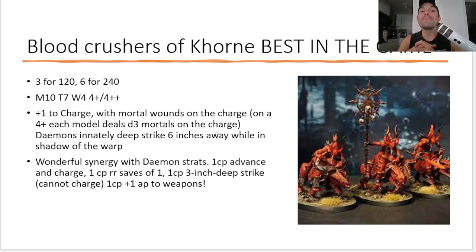They have amazing synergy with Demon stratagems. So for 1 CP, the Demons can advance and charge. So let's say they were on the tabletop and you had to advance and charge instead of deep striking them in. Very, very useful. For 1 CP, you can re-roll saves of 1. So they have a 4-up invulnerable save, and you get to re-roll 1s to save. That actually does make them quite tanky, because remember, these guys are also at T7. T7 is a really good breaking point, okay? And they got 4 wounds each. They're not easy to chew through.